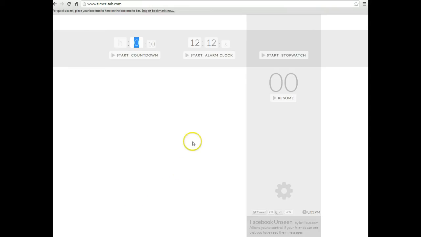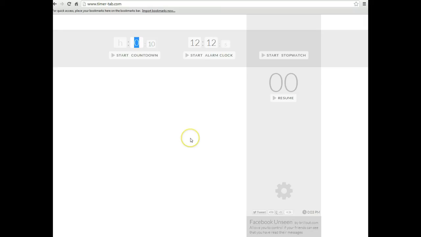Timer Tab will be blocked if you have not authenticated your computer within the past hour. So if you come to this screen and it says you're blocked, please enter your username and password for logging onto the computer to override the filter. You will need to do this each hour.